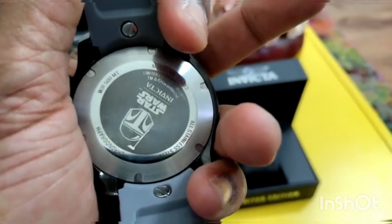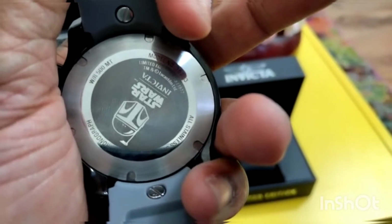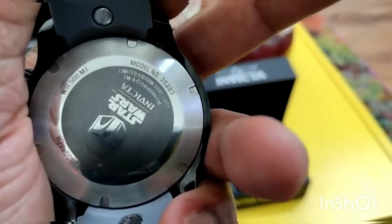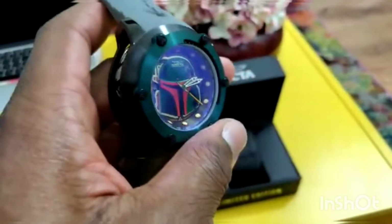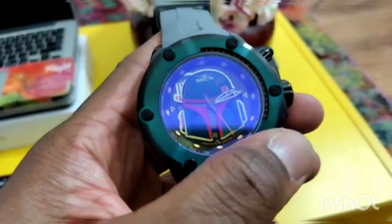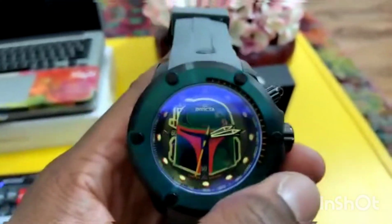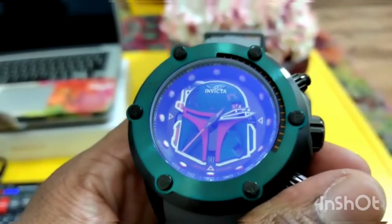This is the case back, as you can see, the Boba Fett helmet logo. We can call it a logo, we can call it a helmet from Star Wars and Invicta. This is a numbered limited edition piece. Look at it, man. I gotta keep showing that. You gotta really pay attention to the detail in these pieces, man.